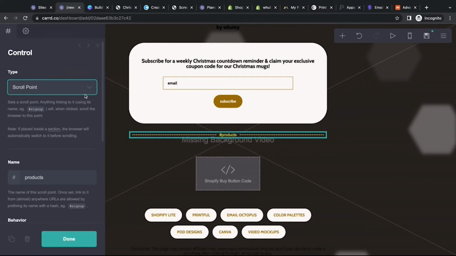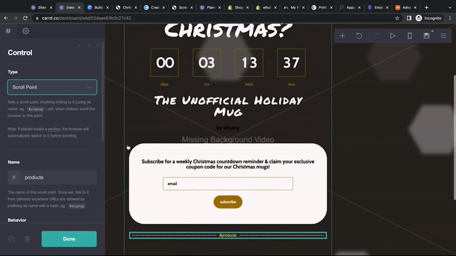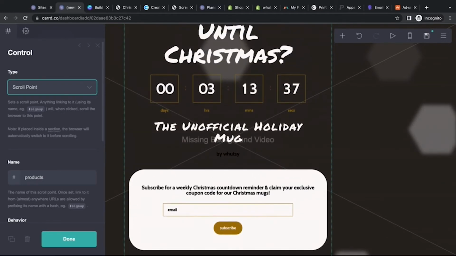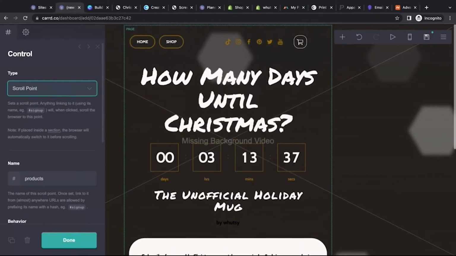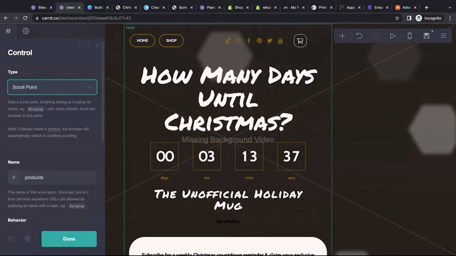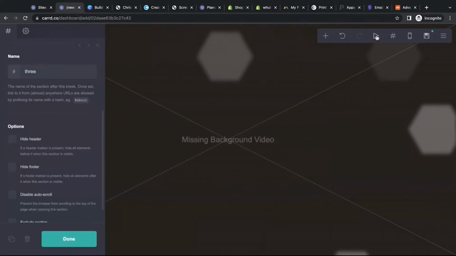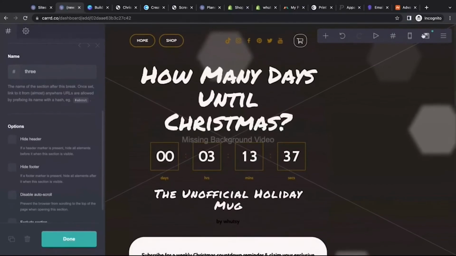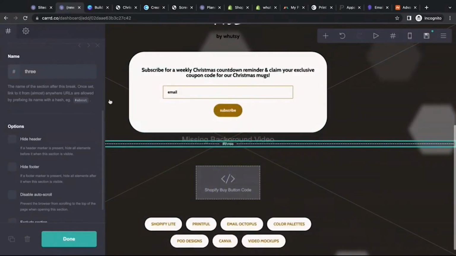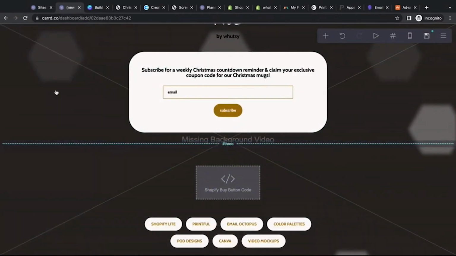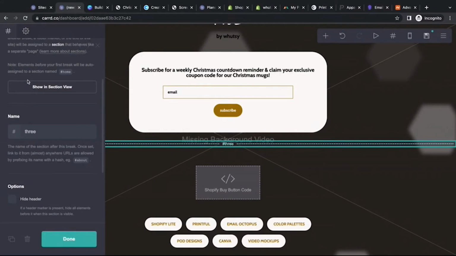But you just want to keep that in mind when you're designing here in the editor, because if you design with the section breaks, you're going to be seeing something slightly different than the actual preview. So if we do a section break here, and if we click animation preview, that's not how we'll be able to see it. We'll have to save to publish the site and then preview it to see what's going on here, okay? So just keep that in mind.